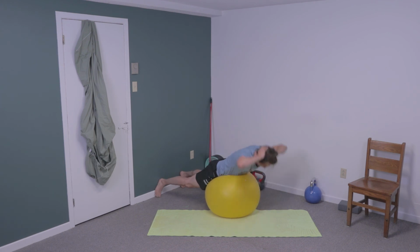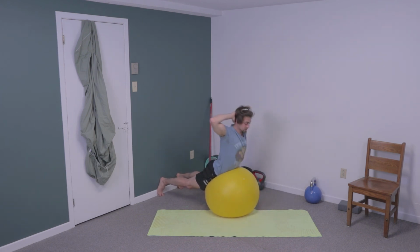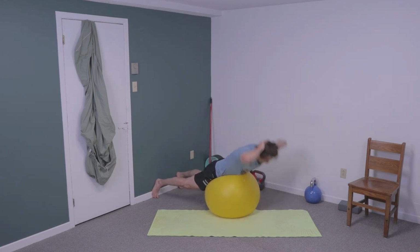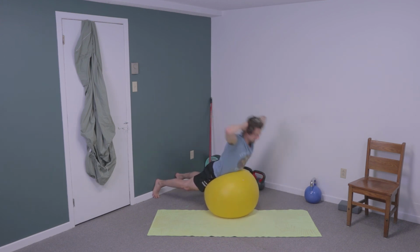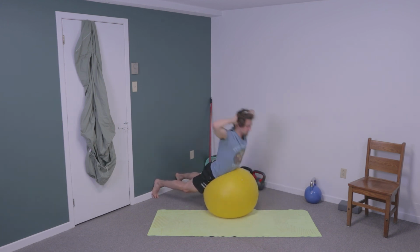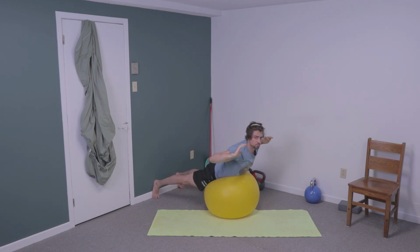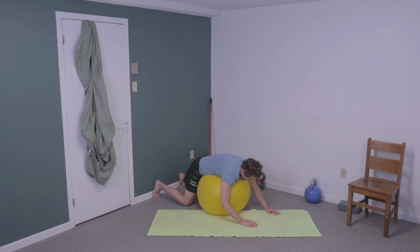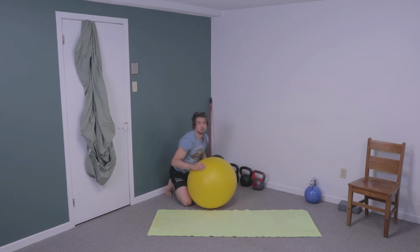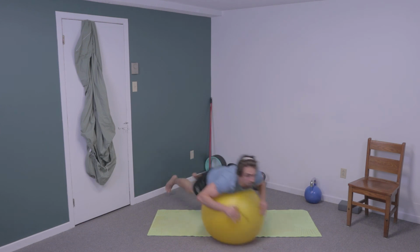And let's go. 1, 2, 3, 4, 5, 6, 7, 8, 9, 10, and hold, squeeze, 10, 9, squeeze your bum, 8, 7, 6, 5, 4, 3, 2, 1. Whew. And just hang up. You can take your stability ball for a little spin.